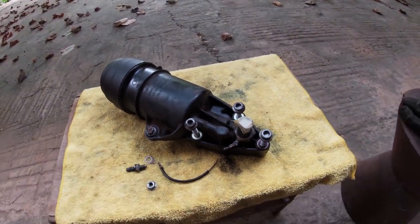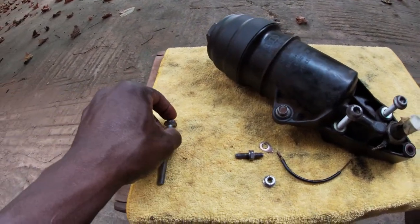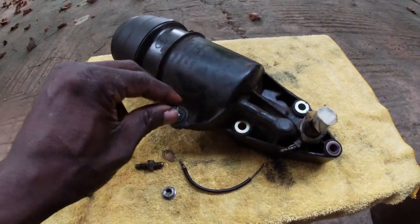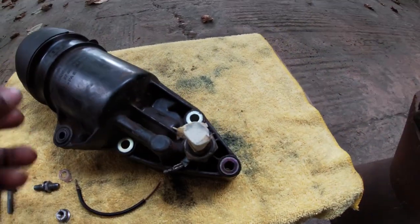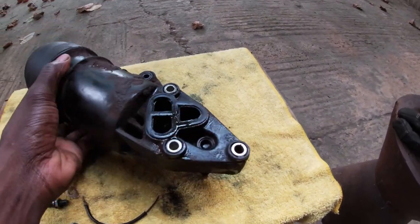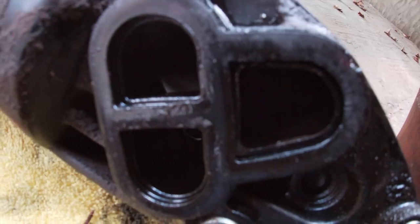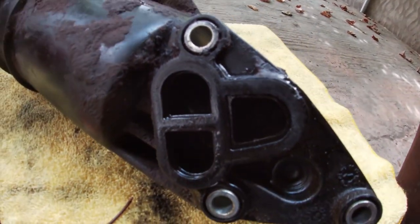Alright, so now I am going to show you the other side. Let me remove these three triple square bolts and the 10 millimeter bolt. That's how they look. Let me flip this over, and here is our, can you see it? Yeah, that's the gasket that we want to replace.